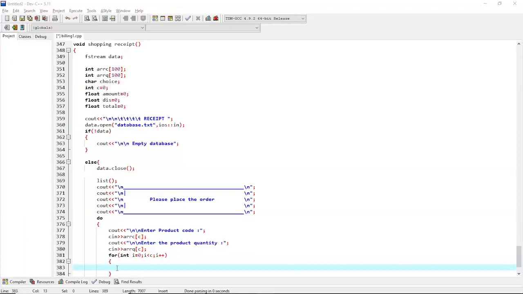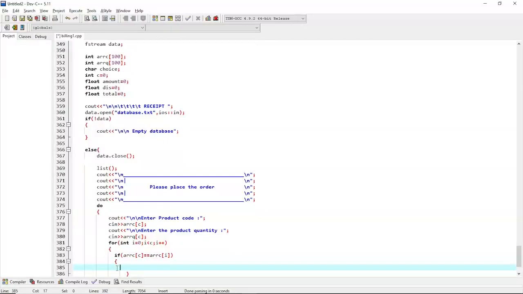Then we will display a message saying that duplicate product code. So we'll write if array C of C that is entered by the user equals array of C I. So I will keep on iterating as we have used for loop.